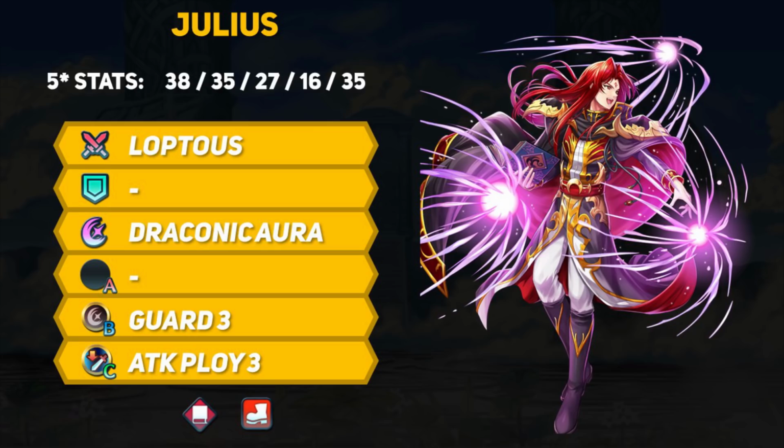Now, even though we recently got Sias, Julius interests me a lot because of his unique weapon. Before we discuss that further, let's go over his stats. Julius is a red infantry mage, and his 5-star base stats are 38 HP, 35 attack, 27 speed, 16 defense, and 35 resistance. Things that stand out are his really good 35 attack and his amazing 35 resistance, which is up there for the second highest res stat in the game.